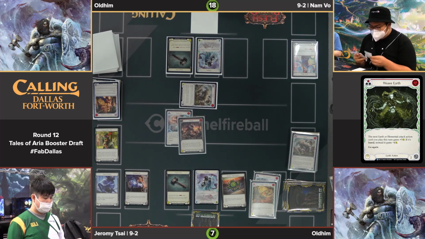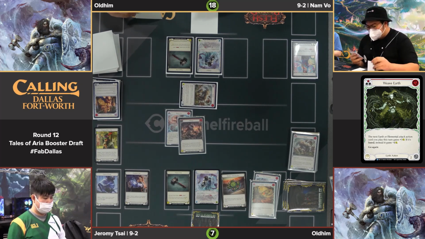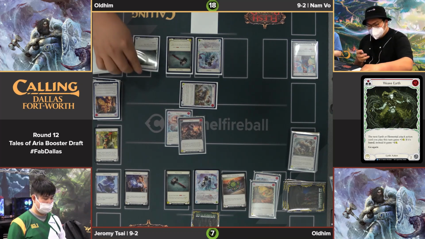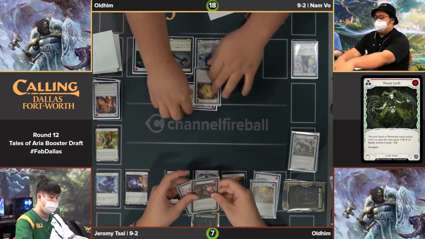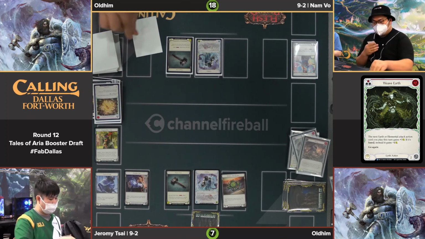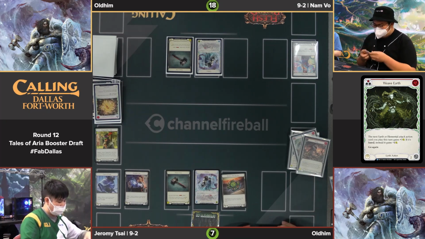He's going to block 3 here. Maybe he can Summerwood Shelter. I think you could Summerwood Shelter to make it a little easier. He can obviously Oldhim up. There's the Summerwood Shelter. Yep. This is going to block 3 and then block 4. Perhaps blocked it all the way out.